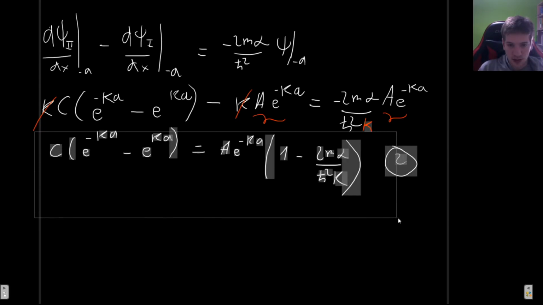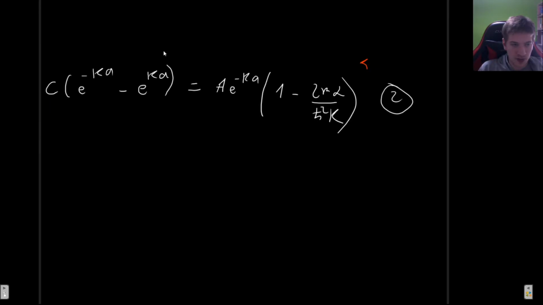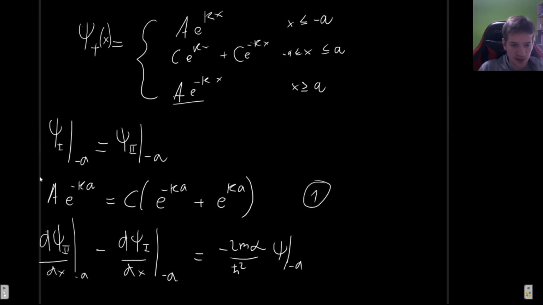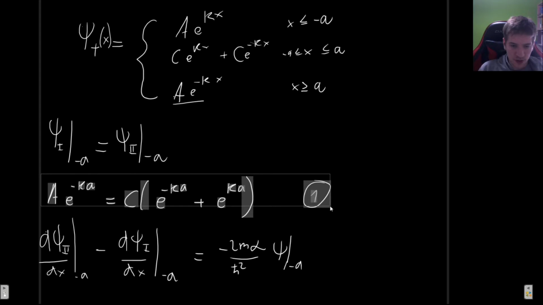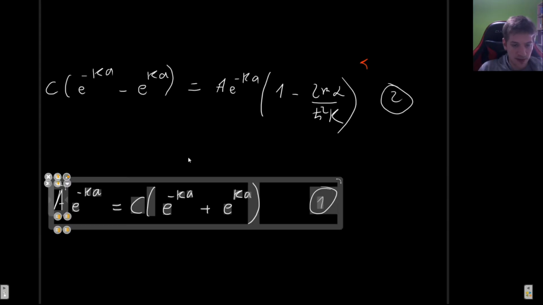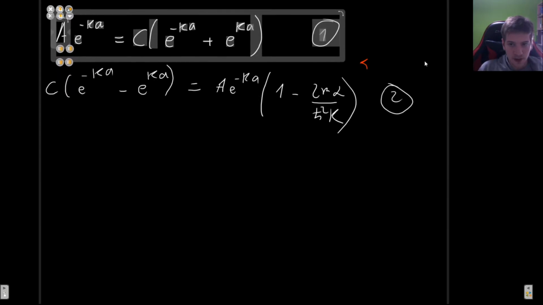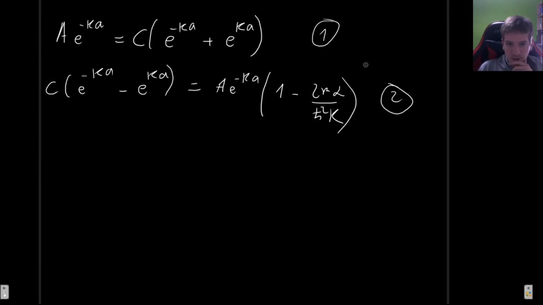Okay, so I'm going to take both of the equations to this next page so that we can solve them and keep them in sight. So this is equation 1. So now, if you have done the brute force method, you might actually already recognize this. Okay. So now we have to solve this system of equations. You can choose whatever method you like. I think that at least what I like the most is just to take e to the minus ka and write it in here.